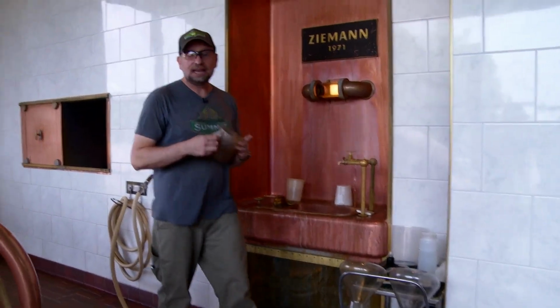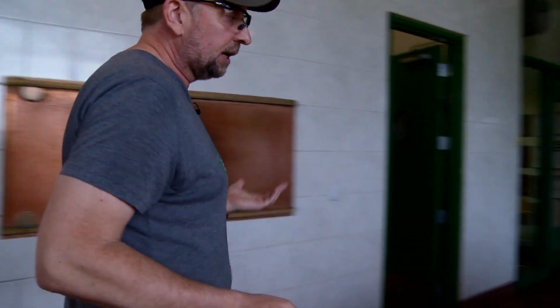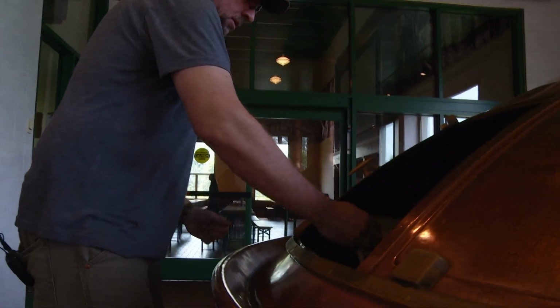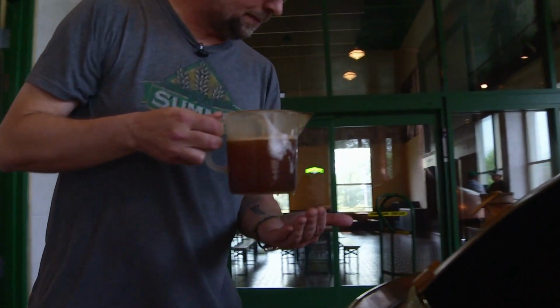And this guy is in charge of that process. You're the guy who makes the beer. Yeah, someone's got to do it. Might as well be me. I have to cool the sample down to get an accurate reading. Mike Lundell is one of Summit's lead brewers. He is the man. So I'll just grab that. I just think it's my job, you know? But it's kind of cool. He's a celebrity. Totally are.